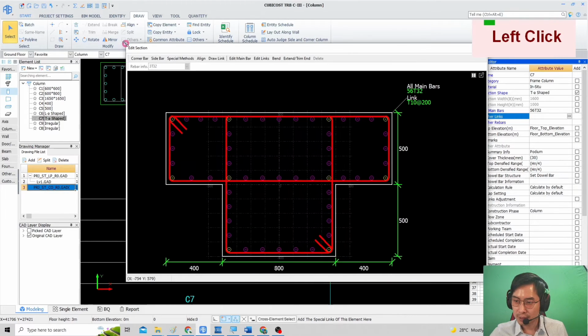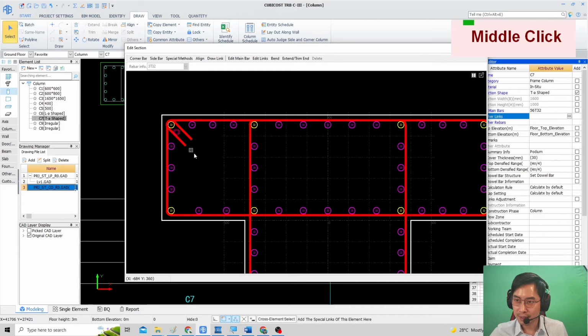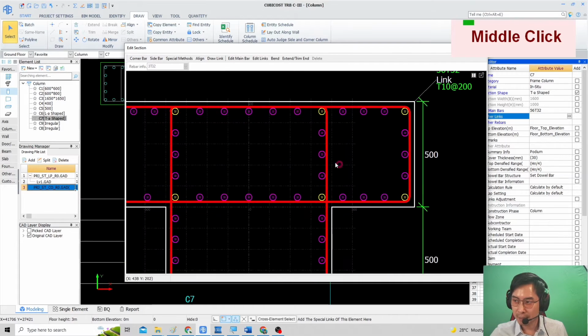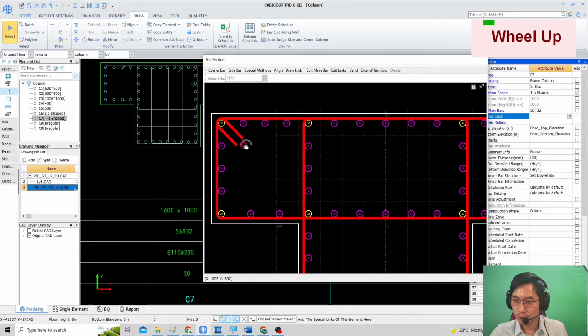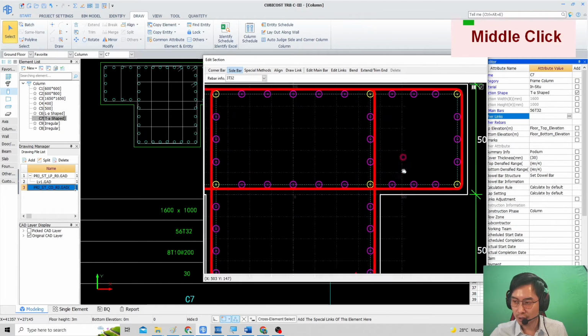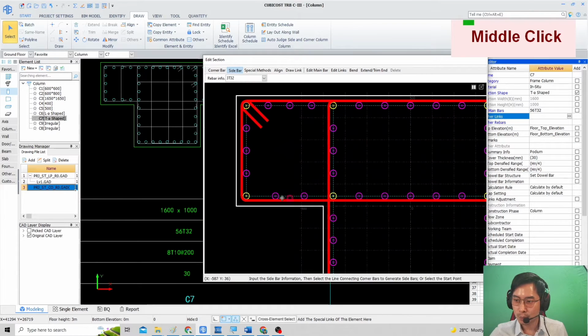The yellow color here means corner bars and the purple color means side bars. The software will determine it accordingly like this, so there should be nothing wrong with the main bar. We move to the side bar. Once we click on these features, a dotted line will appear across the column edge, so it makes it easy to point in the rebar information.